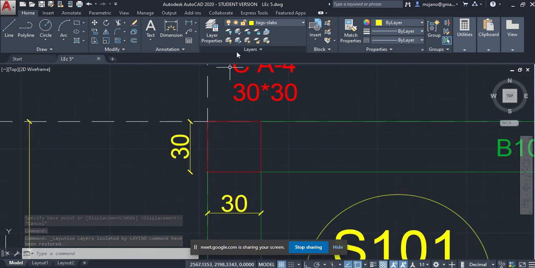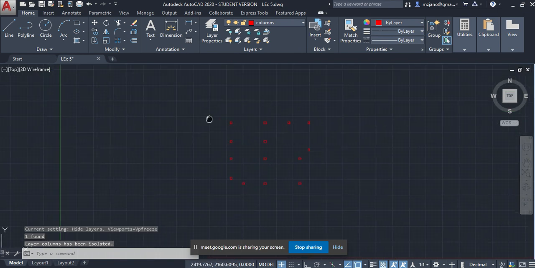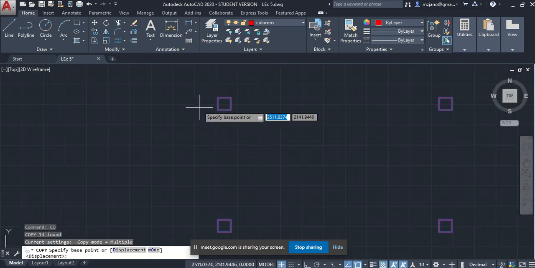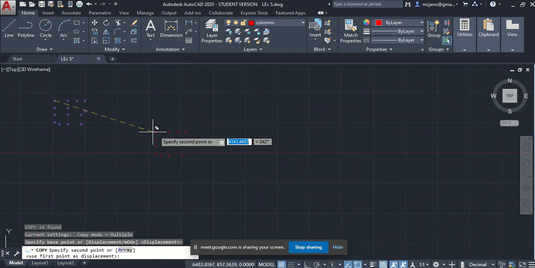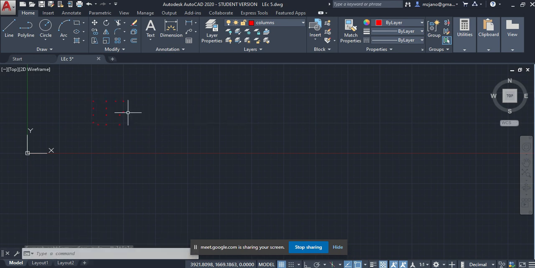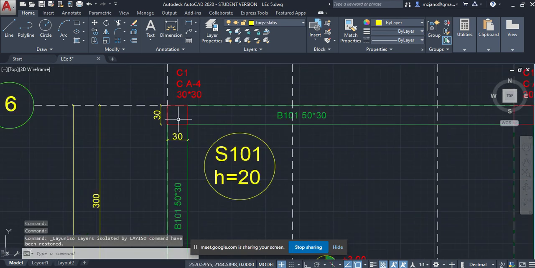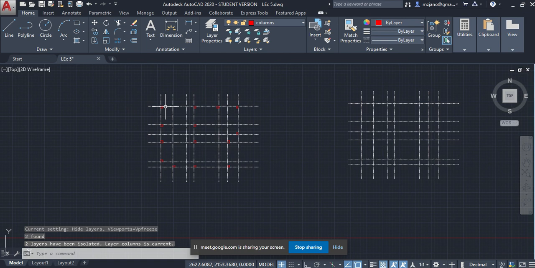I'm just seeing where the intersection point is. So the intersection point is here. So we want to isolate this layer and this one to copy, right? Because when I isolated only the columns, I cannot see this one.